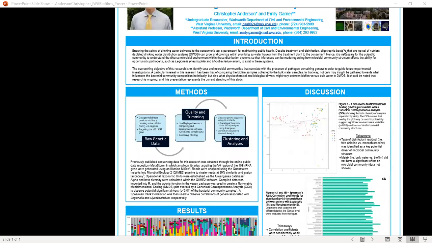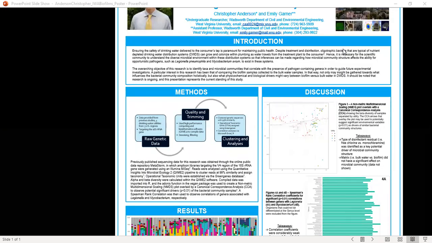From there, a bioinformatics software known as Quantitative Insights into Microbial Ecology 2 was used to project and analyze the genetic sequences from the provided data set, and then cluster those sequences into groups with 99% similarity, which is what we call an operational taxonomic unit. In other words, if two sequences of DNA were 99% similar, they got grouped together. And then those were compared to the Greengenes database to assign taxonomy or naming to those bacteria so they could be properly identified.